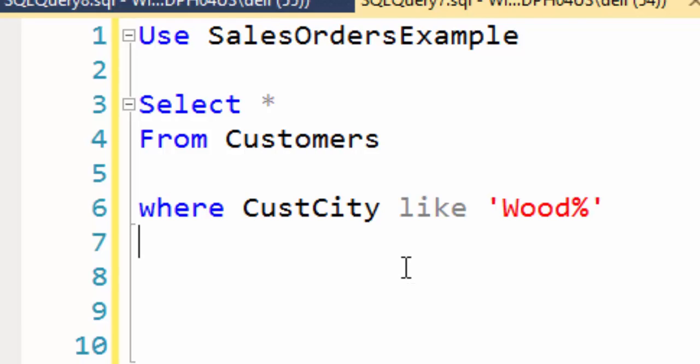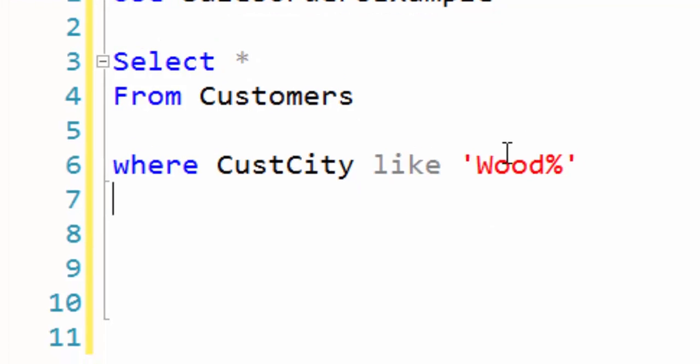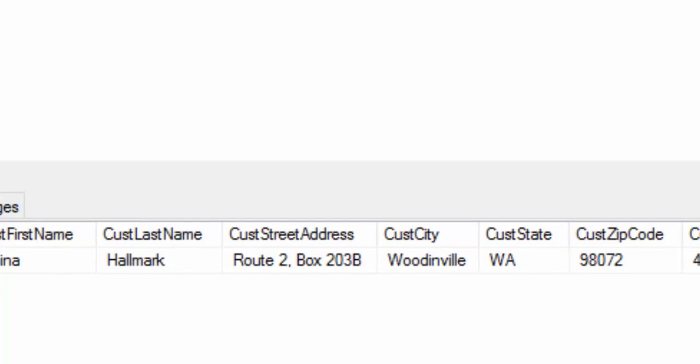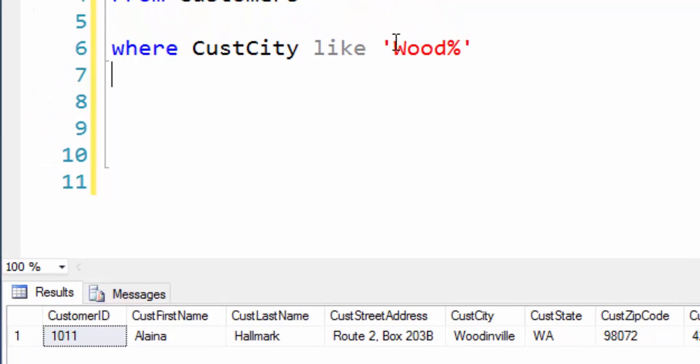As another example, the percent sign can work before and after, and it's very handy if you only know a certain segment of a large string. For instance, if you look down below, the customer street address has box in it. Let's try to pull all the customer street addresses that have box in them, but you don't know if box is at the beginning, the end, or in the middle.